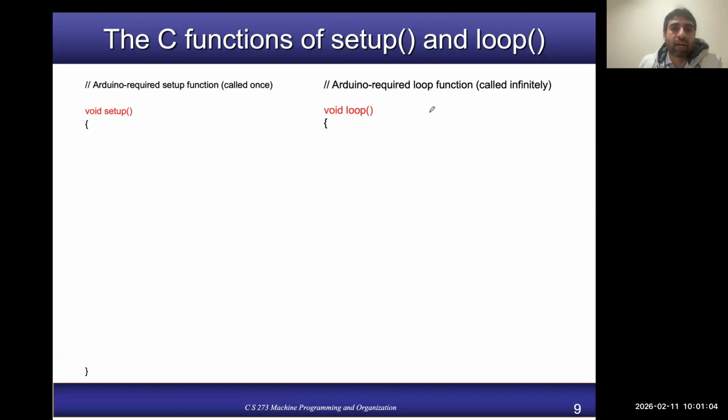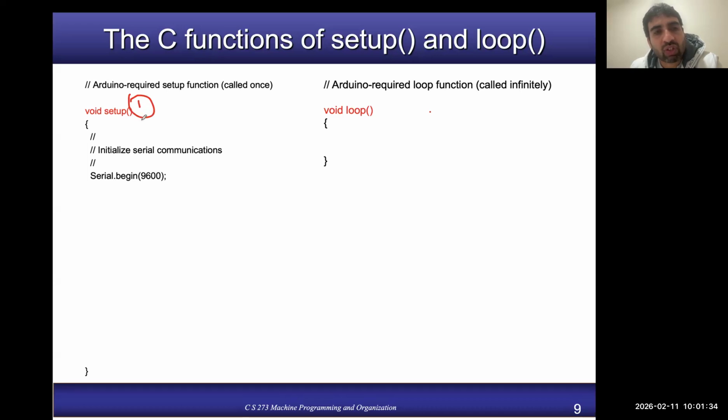So now in the .ino file of the Arduino IDE, you are required to have two functions. One is void setup and the other is void loop, right? Let's first talk about the difference between them. The setup function is executed only once, and the sequence is that first the setup function will be executed and then the control will go to the loop, and the body of this loop will execute forever. So let's first talk about the body of the setup function.